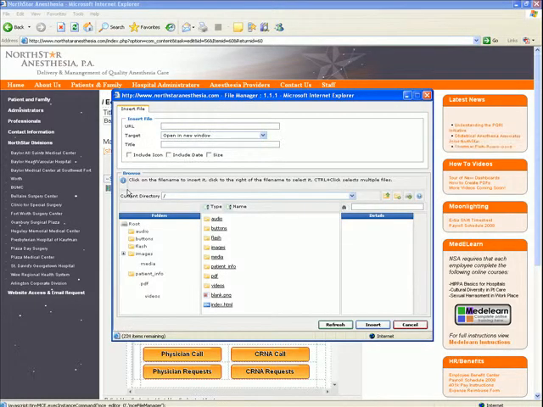Now, when you see this screen, I want you to be aware of three things. This column right here are all of the folders in the file cabinet for the website. These are the individual folders inside of the main folders. And then this third column over here is the actual documents that we're ultimately going to be manipulating. So everything that we put on our website is going to be in PDF format as far as memos go.